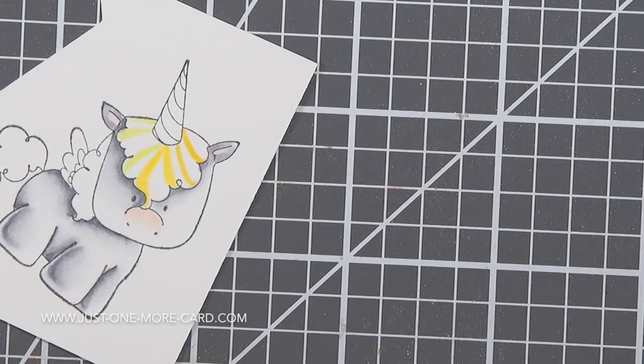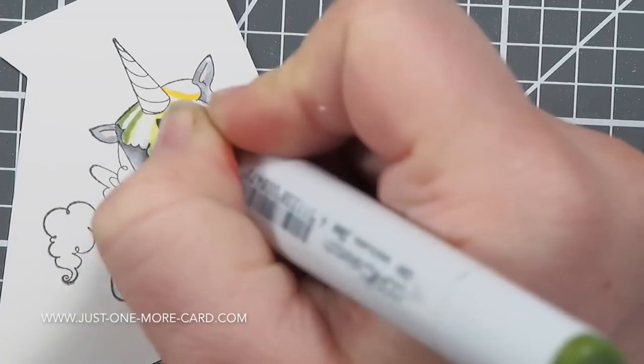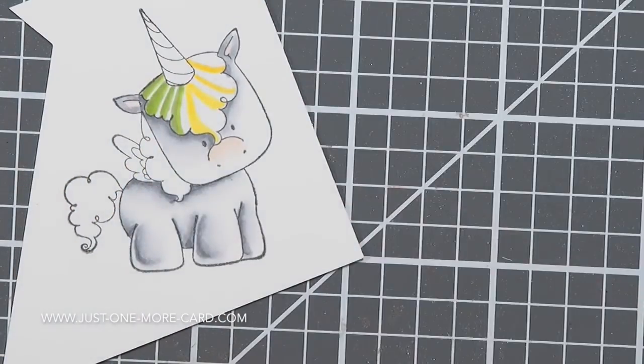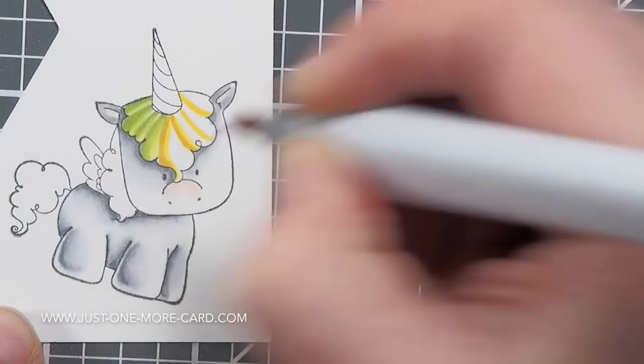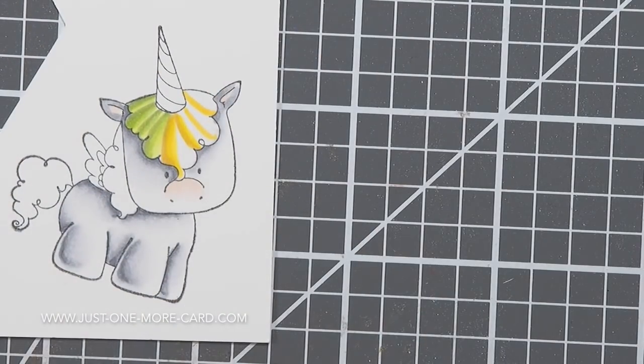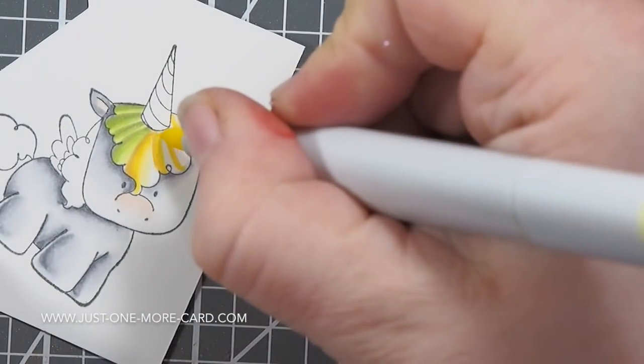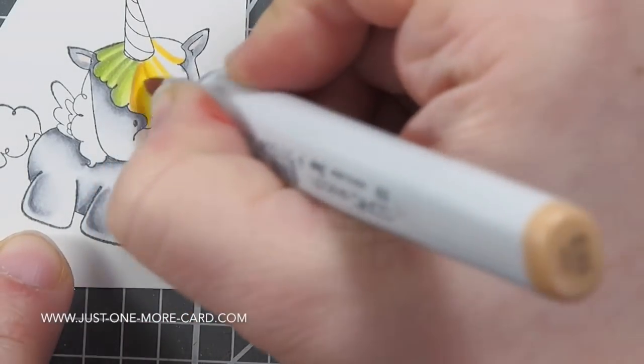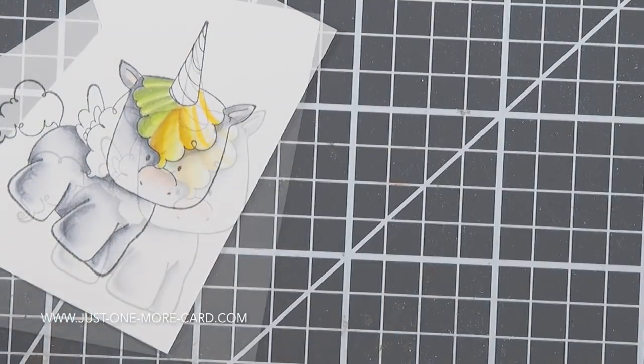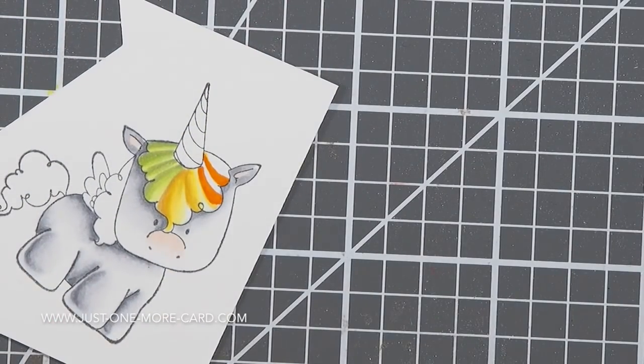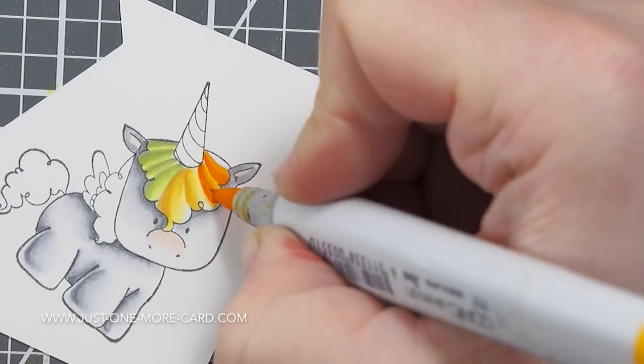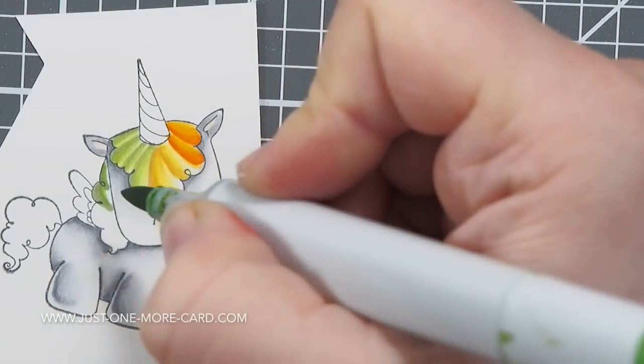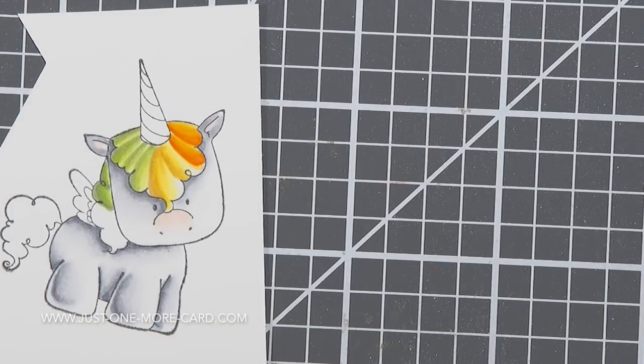Now on the hair—or is it the mane on the unicorn?—I used colors similar to the background colors. If you look at the finished card, you can see that to the left you have the green colors, to the center you have the yellow colors, and to the right you have the orange red colors. That's what I try to reflect in the hair of the unicorn as well. This is basic blending, just blending from dark to light to create this effect of hair on this little cutie patootie.